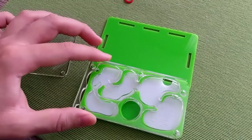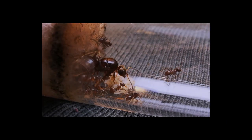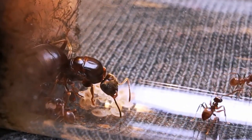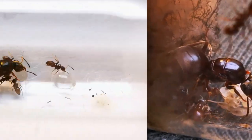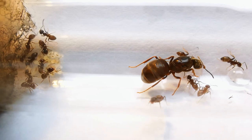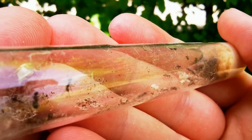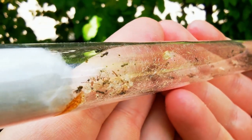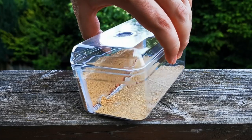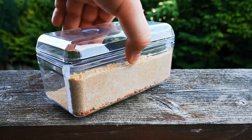In a last-minute effort to save my Lasius niger colony, I unscrewed the ant farm and collected the queen along with the brood in a test tube. Looking back from the present day, I am glad I made this effort, since the queen did manage to grow the remaining larvae into pupae, and they in turn hatched into worker ants soon. After giving them love, time, and loads of ant food, the colony is back on its feet. With a count of approximately 30 workers, they are once more ready to be moved into a formicarium. This time, I have made a custom DIY sand ant farm for them — this will not dry out as easily, while also giving the ants the freedom to dig their own tunnels. Plus, I am not going anywhere anytime soon.